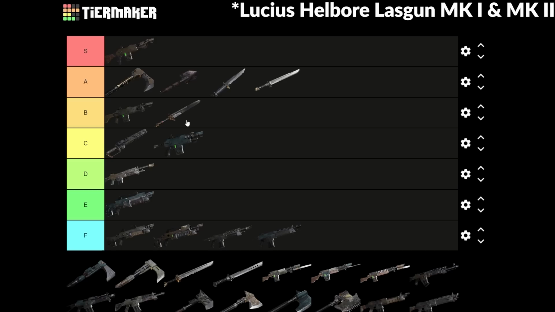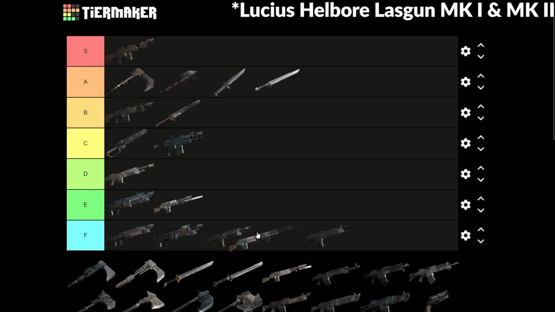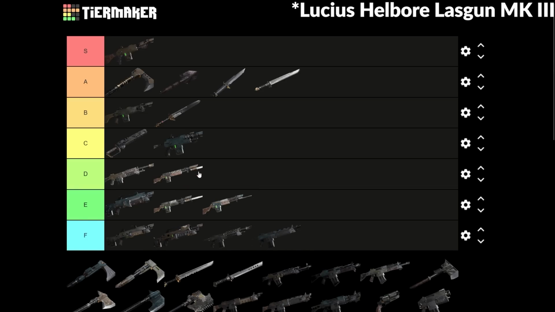Now moving on to the Lucius pattern Helbore Lasguns, we have the Mark 1, 2 and 3. The Mark 1s and 2 are going to be going into E tier. The reason being the combination of the bad iron sights, the poor ammo efficiency, the charging up of shots, as well as the low rate of fire that comes with that, make this weapon just have really poor overall DPS. However, I will give the Mark III a D as it does hit extremely hard and can actually pierce carapace armor as well, which is an interesting interaction that no other lasgun can boast.